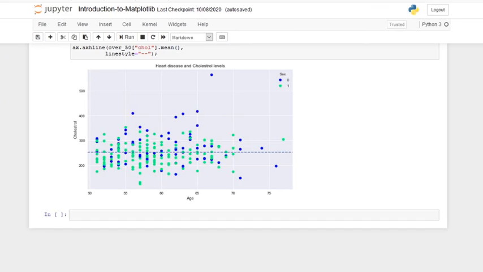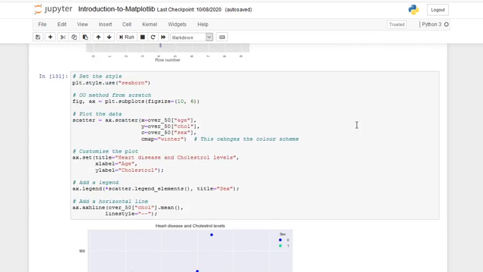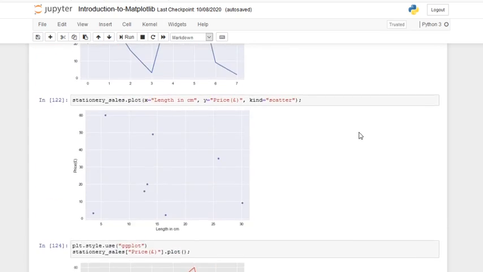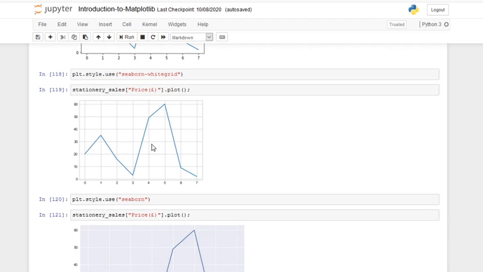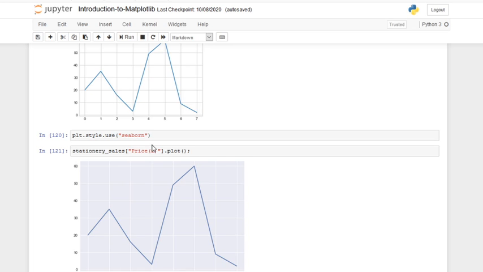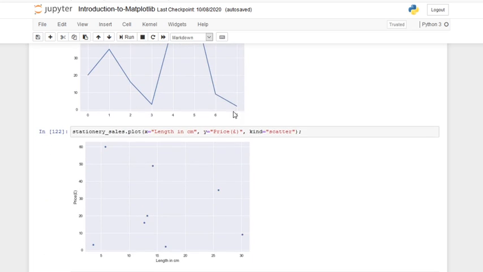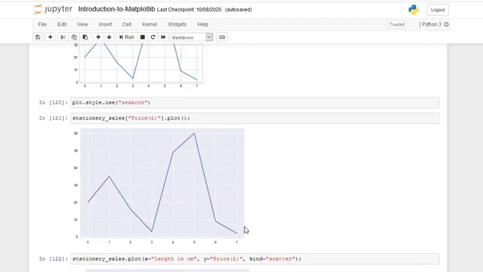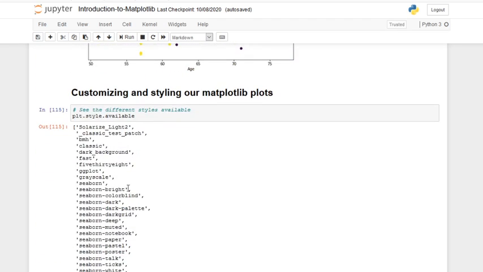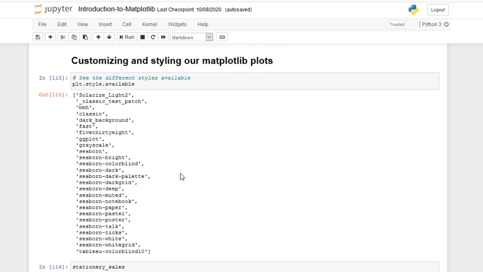Okay, so here I am. This is where we were last time. We looked at the different styles in Matplotlib, like the Seaborn white grid style and the Seaborn style, which I like the best. I'm going to be using that. There was a ggplot style, and there are loads of other styles, about 20, I guess.